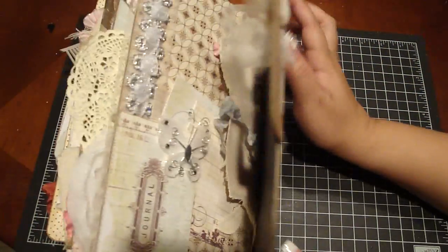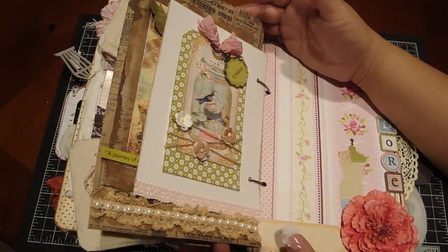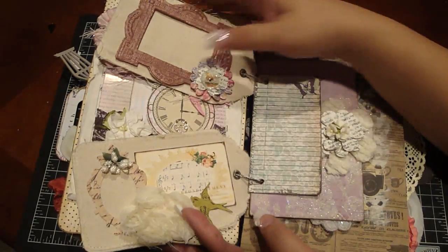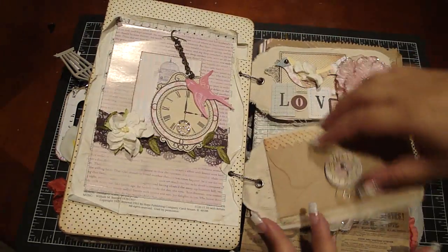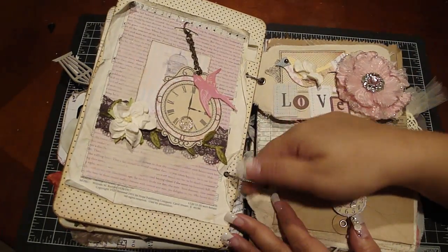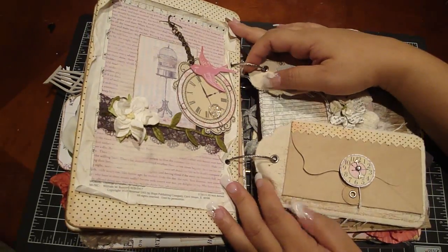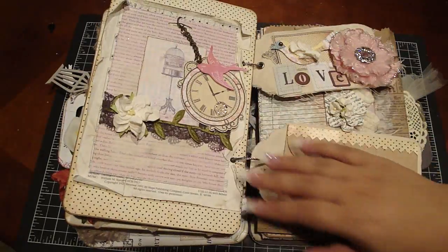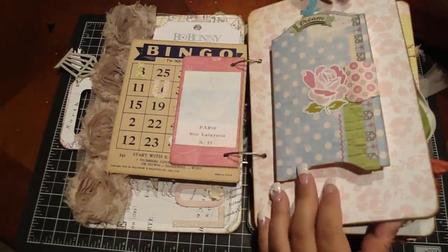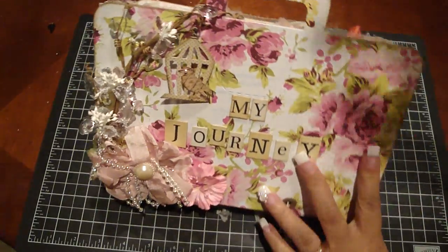Then just this paper from On Holiday and The Girls Paperie. So that's it! As you can see it's super super thick, really super fun to create, and I love how it all turned out. These wires are awesome — I could still fit at least two or three more pages in here. I had super fun making this book. Thanks everyone for watching, bye!